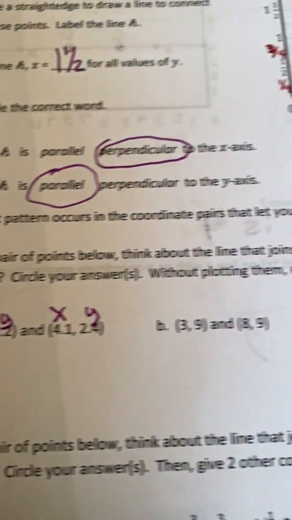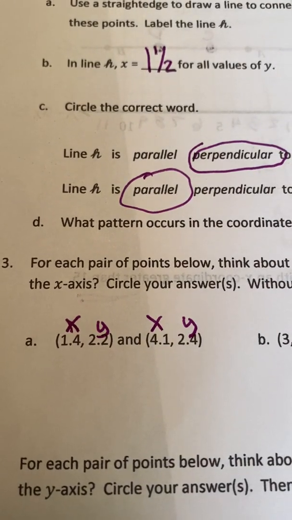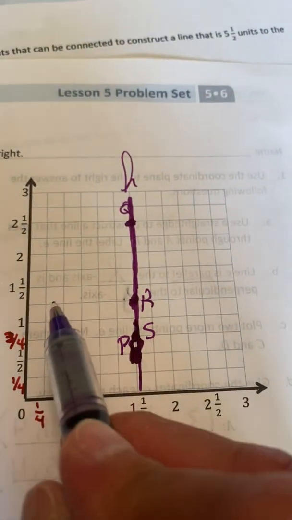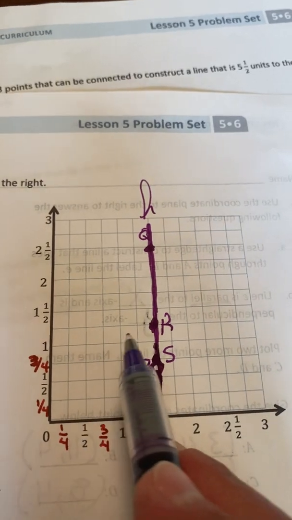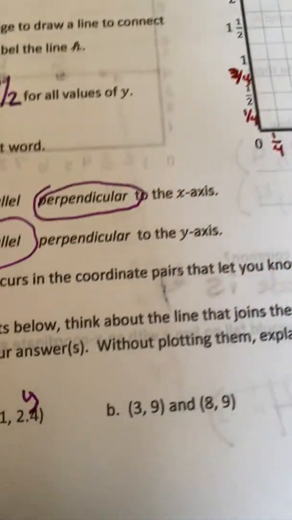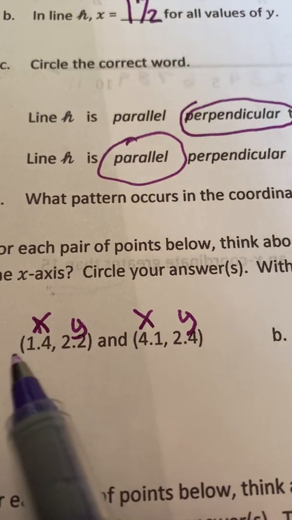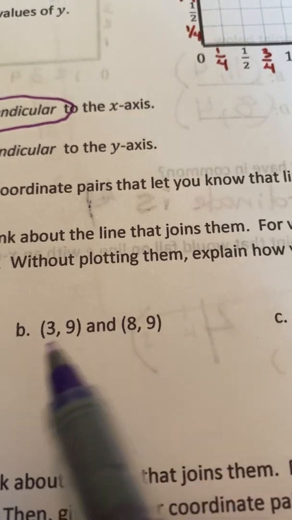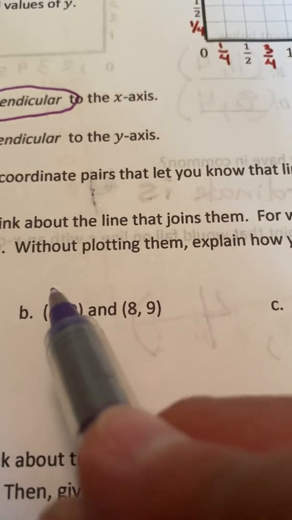So here it's asking us to think about which pair is parallel to the x-axis. So it's going to make a horizontal line. For it to be parallel with this line here, we need a line going this way. So our x is going to be different because we're going to have a point here, point here, point here. But what needs to be the same? The y. So the second number needs to be the same. So we look here and we see that the x's are different and here the y's are different. Here the x's are different. Look here, the y's are going to be the same. The y's are going to be 9. So that is going to be our one right here.